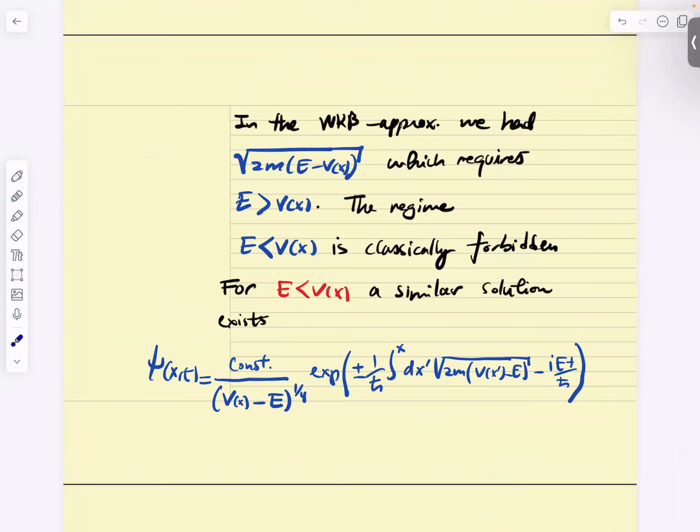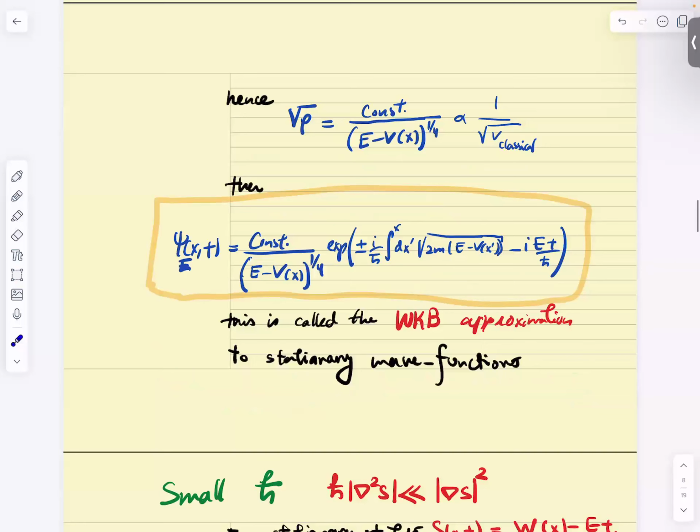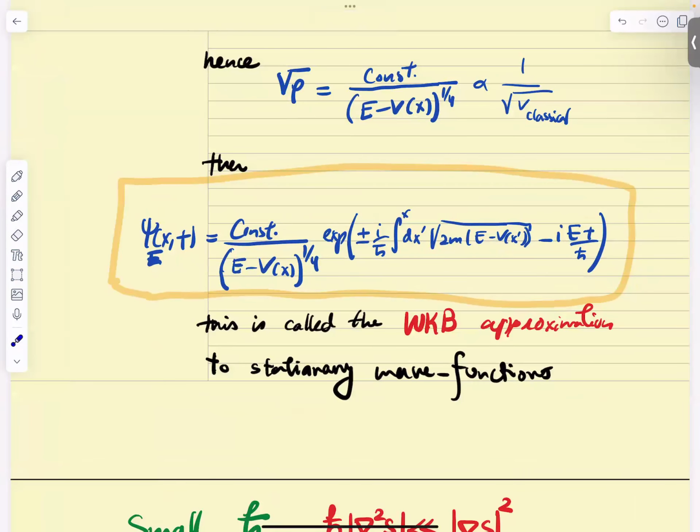Okay, now we get to the point that I have to tell you about how I was hiding things under the carpet. The conversation came up earlier, so it makes my job easier. And the ansatz we had for the WKB approximation here, I had i over h bar integral over this. This is sensible if E is larger than V. That's a classically allowed region. What if E is smaller than V?